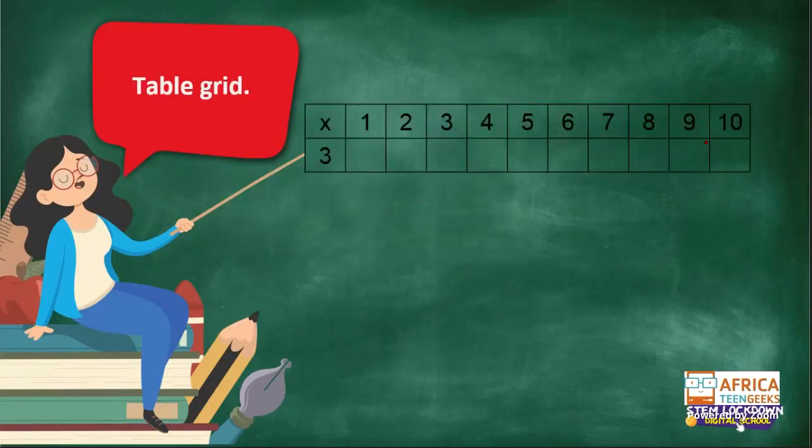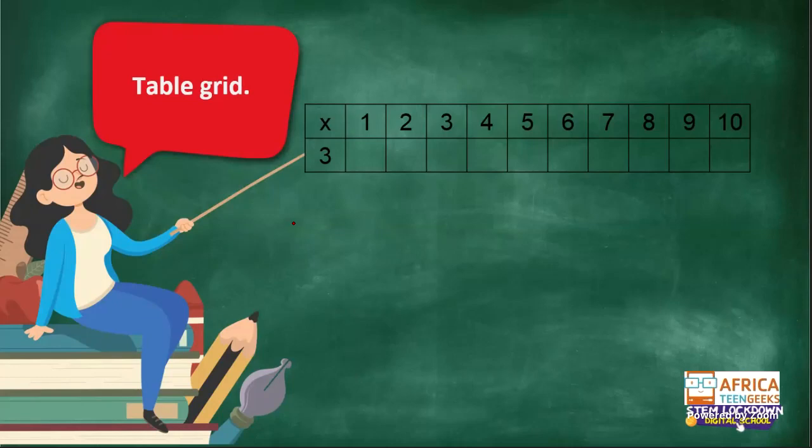There's another way. Now I want to check on you. Do you know how to do it this way? Well, I call it my grid. This is my grid. There I've got my times. I'm busy with the 3 times table. And if I say now 1 times 3, I wonder who can give me this answer. Anyone who would like to raise a hand? What is 1 times 3? Bess, would you like to tell me the answer? It's 3.